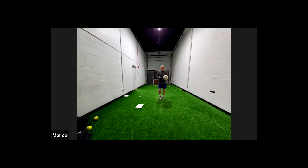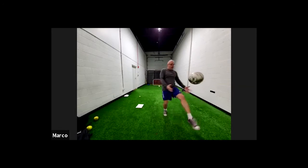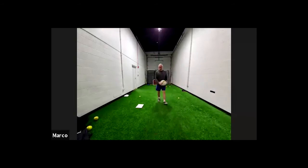Try to do 2 with no bouncing. 1, that's terrible. One, two, perfect. One, two, can you try? Let me see how you improve it. Two, one, two, uh-oh, not good. Ready, keep it moving. One, keep it moving. One, two, I did it. One, two, I did it. Oh my God, it's not that difficult. You see, practice makes perfect. Perfect, and relax.